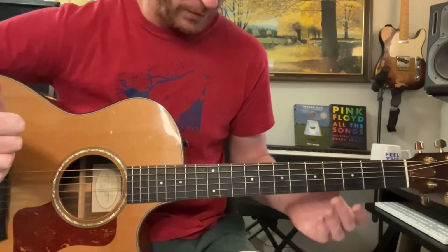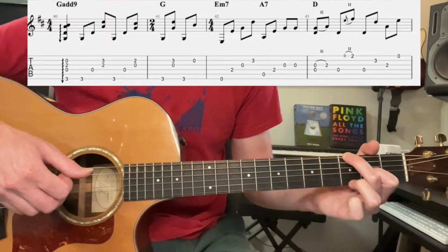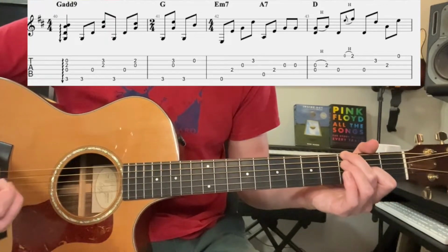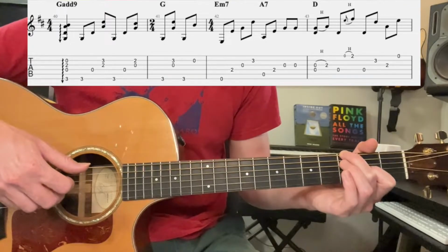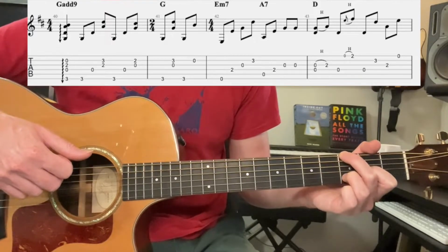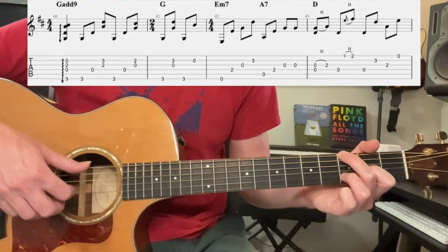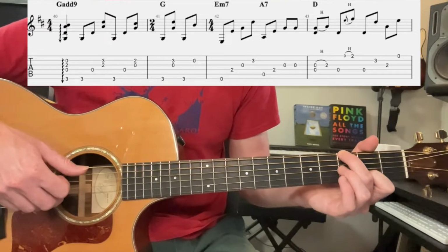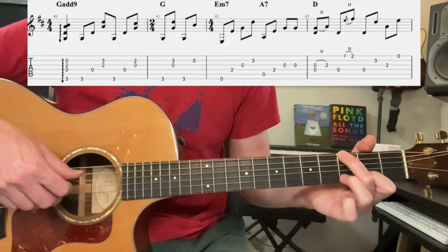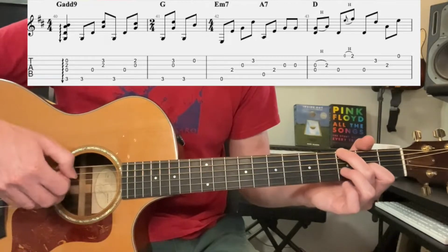Now we've made it to the interlude. All right, we're almost there. So the interlude, we're going to do a G add 9, but you're going to kind of roll it off like that. 6th, 4th, 3rd, 2nd strings. Okay, so after that, then you get the 3rd fret on the 2nd string and go bass, 4th, 2nd, 3rd, bass, 4th. Now lift your 1st finger and put it on the 2nd fret, 2nd string, bass, back to 3rd fret, bass, open.